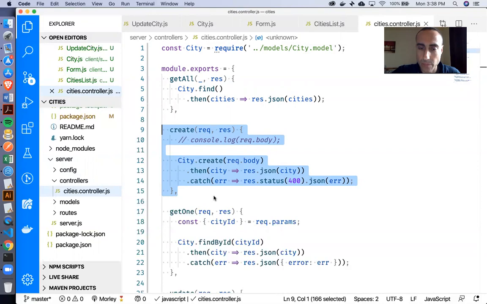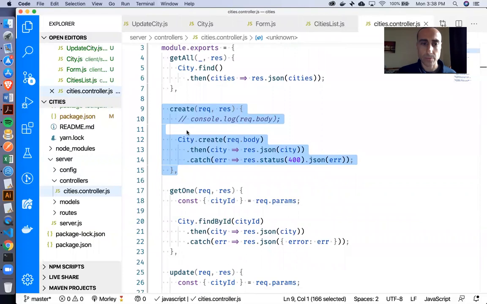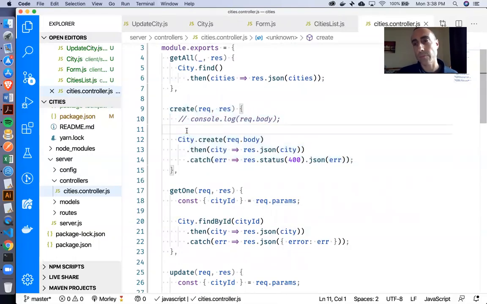Yeah, those are our parameters. Good. And then inside the function, you call the create method, city.create, and then you pass in the body, req.body. So that's the input that was submitted through the form. And then it returns a promise.